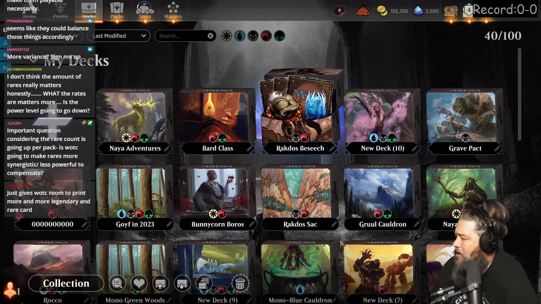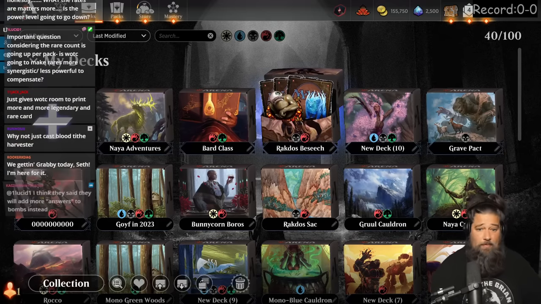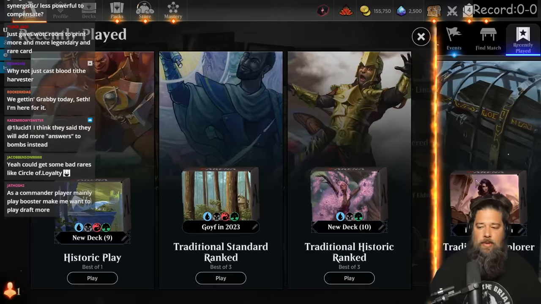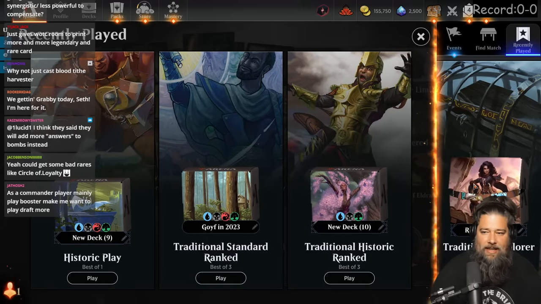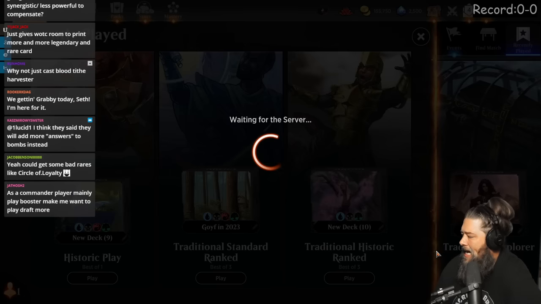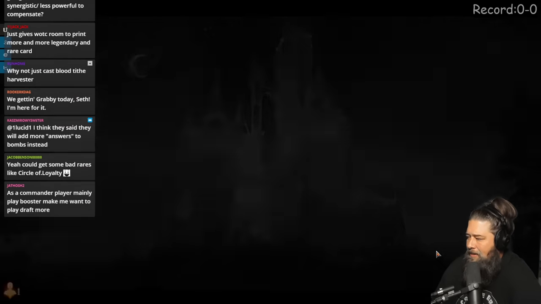Important question, considering your rare count is going up per pack, is Watsy going to make more rares more synergistic, less powerful to compensate? I have not heard the actual answer to that question. I know they have said that they are designing every single aspect of these play boosters with limited in mind.